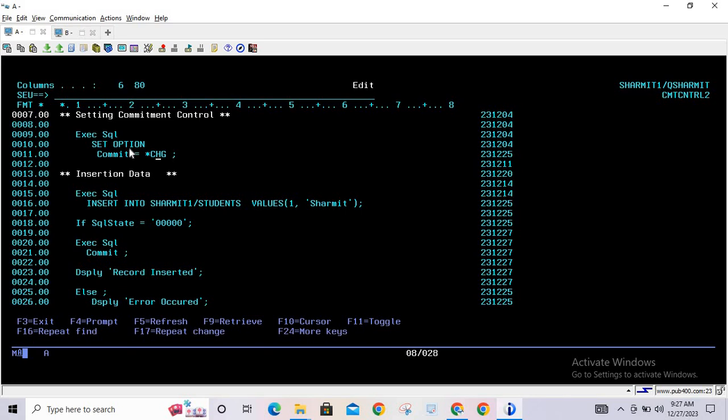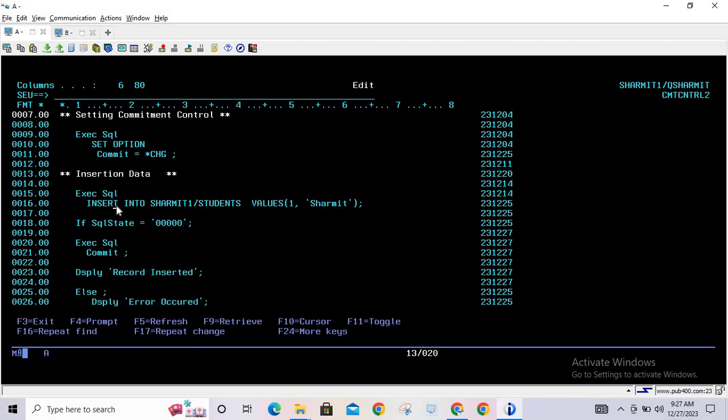So this is a simple way. Just write EXEC SQL SET OPTION COMMIT = *CHG. Post that, we are inserting a new record into the file. For that you need to write EXEC SQL INSERT INTO Sharmit1/students VALUES 1 and Sharmit. What this query will do is insert the record into our file.